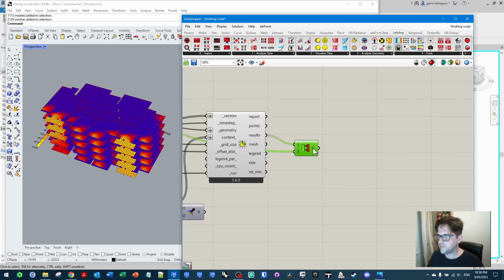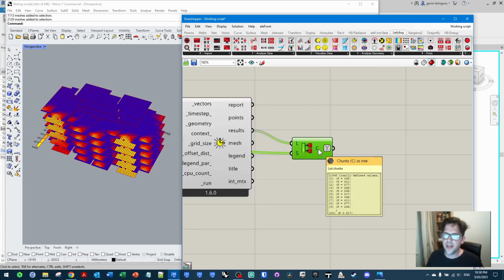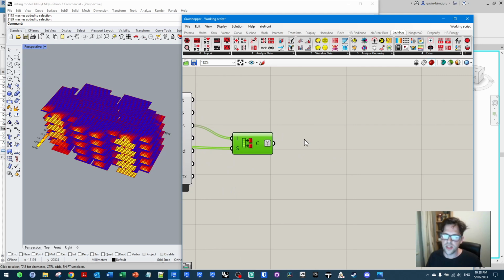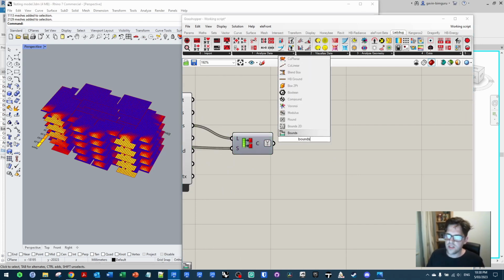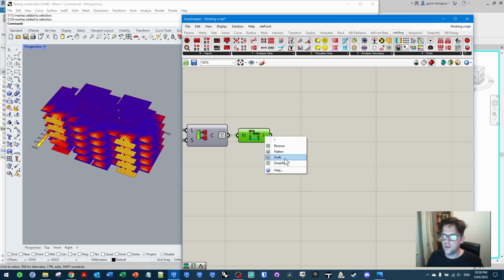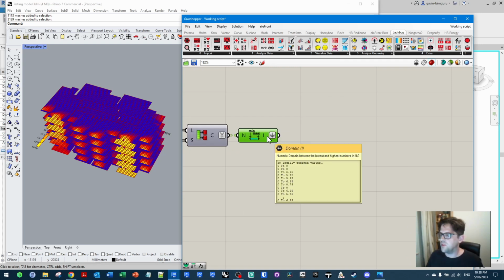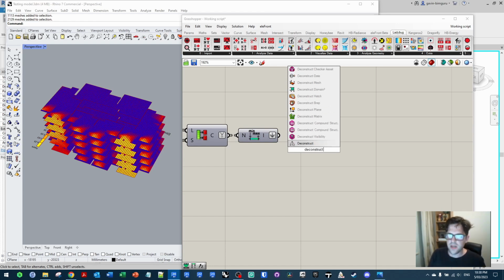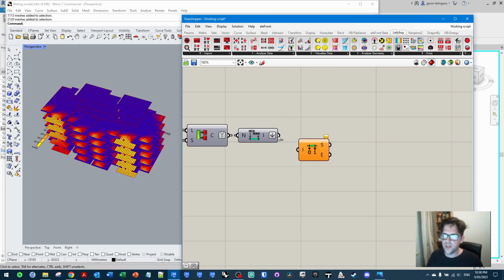Very useful. I'm just going to simplify this list, and I want to find out the maximum result that occurs in this list. Usually the fastest way I find to do that is to check the bounds of the result, which will end up giving me both the top and the bottom, and I want to deconstruct that domain to find the largest value in each of them.